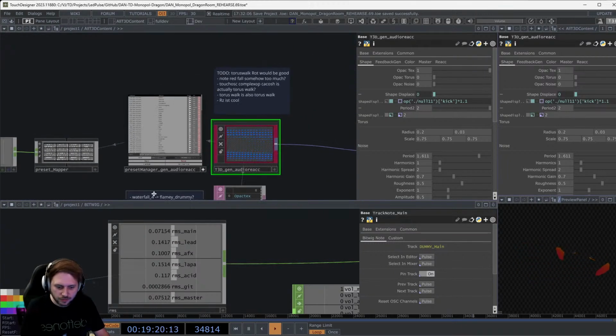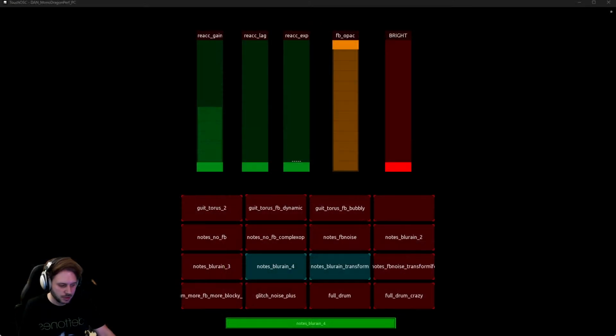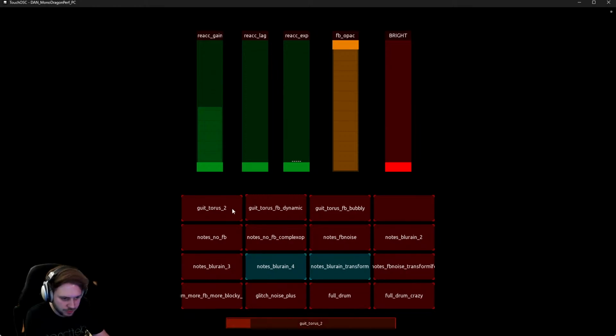I'm going to dive into some TauCeti stuff in conjunction with TouchOSC, kind of like an automatic preset mapping thing. And then we're gonna do a lot of T3D, which we should be able to see in this preview. So we have some T3D action here that we're gonna break down.